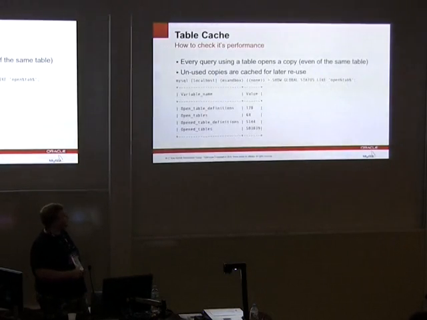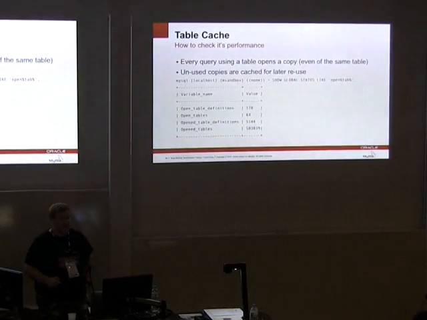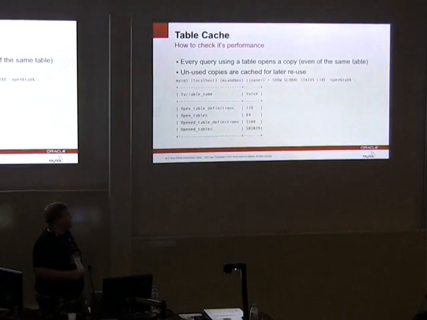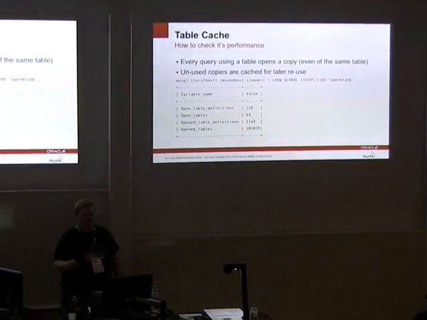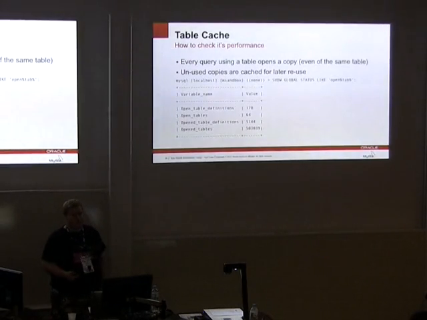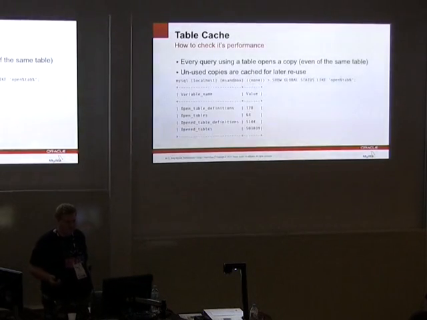Same goes for actual table copies that you keep open. This server is a terrible example. So we've currently got 64 tables open, but it's opened a table 503,000 times in some period of time since the server started. I know this server only has maybe a couple hundred tables, so it's constantly opening and closing tables and switching between them. So this is a prime example where we can think, well, we can probably increase that table cache so we don't have to spend so much time opening and closing tables.